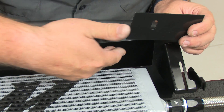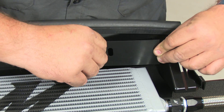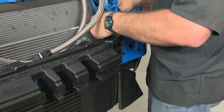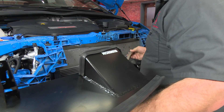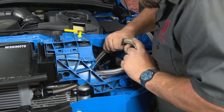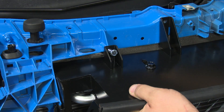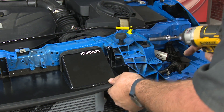The bracket holds the oil cooler and also ducts air up to your factory intake. It includes a baffle plate — if you want to limit the air going to your intake you can install it, but we're leaving it off to maximize airflow. Before installing, the plastic piece up top has to come off — there are two clips you can pop off with your fingers or a small screwdriver. Feed the oil lines through, line up the bracket, bring the lines around the radiator and feed them downward, then line the holes up with the bracket. Get all fasteners started before you snug them down.